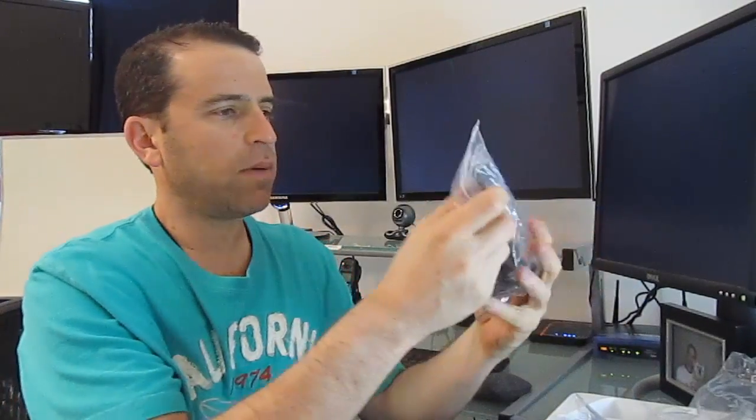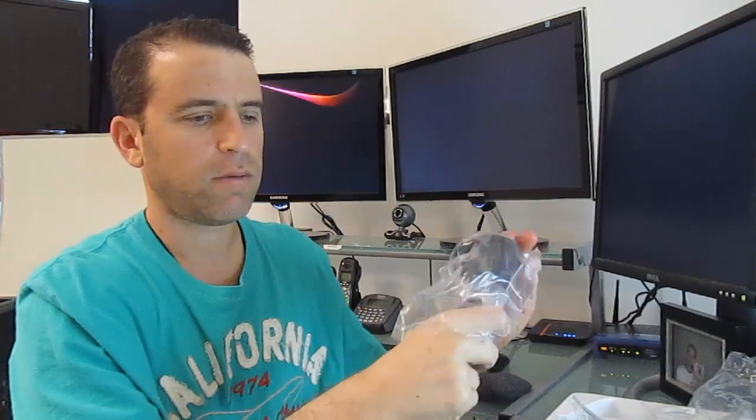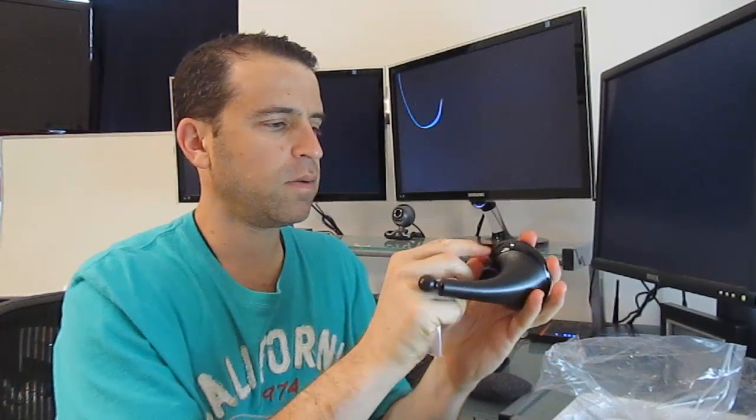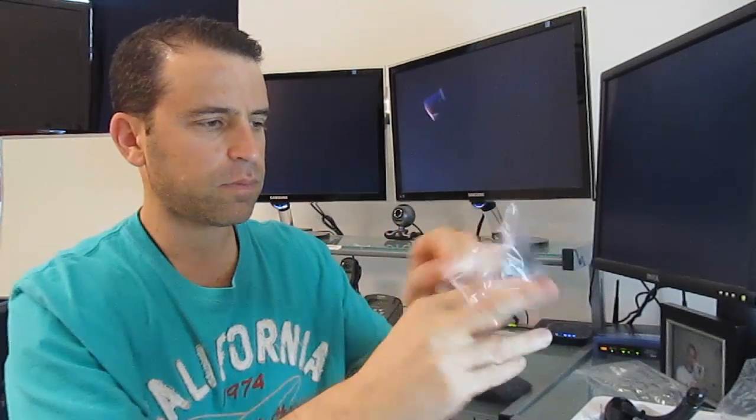And then the next part I'm going to attach is for the suction for the window, and also I guess for the dash. So I'm going to go ahead and take that tape off there. And then we have the piece that goes on the back.